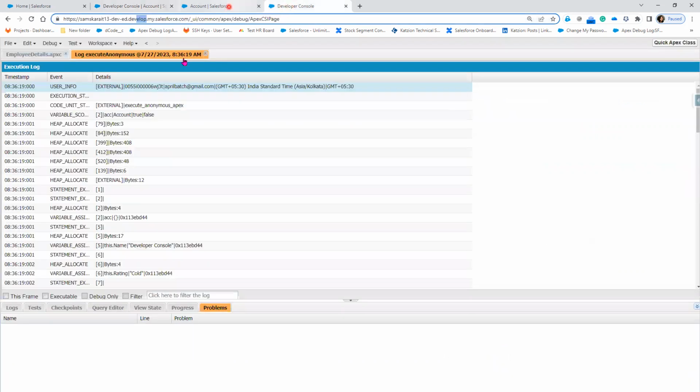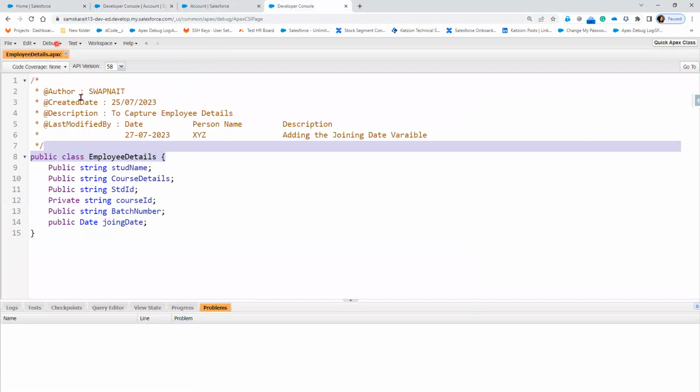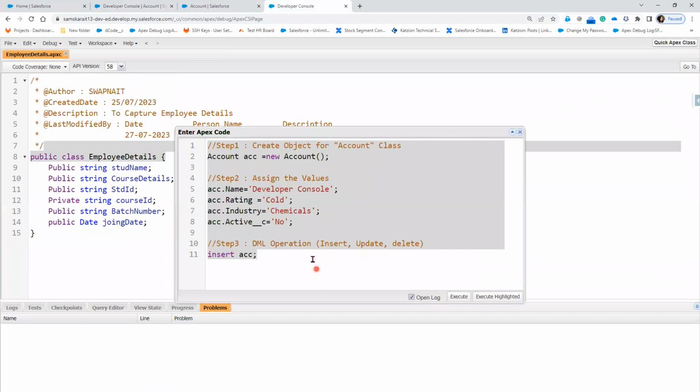Now in case you want to print whatever ID is created, you can print it in the developer console. Let's say step 4 is just for confirmation, or printing the debug log.